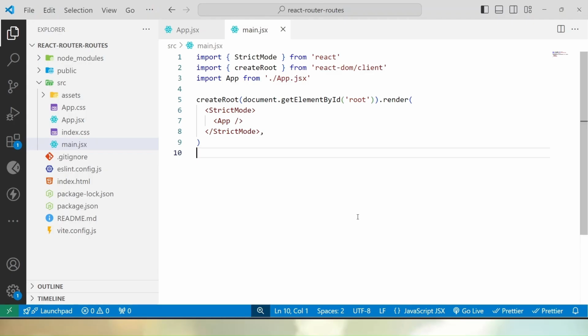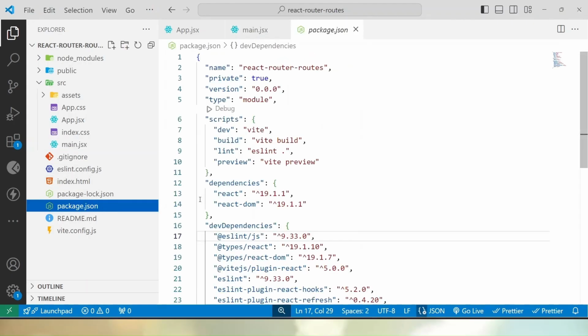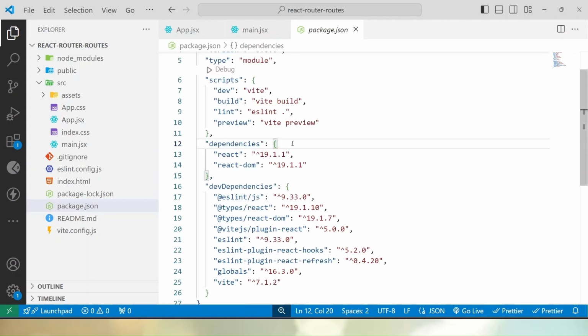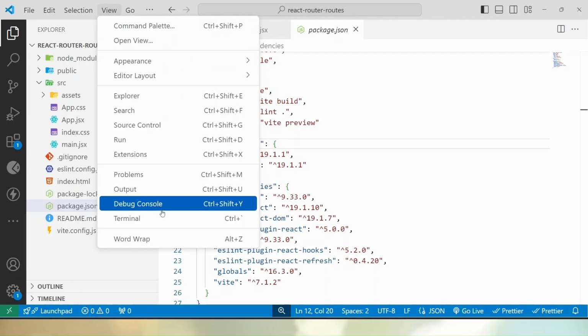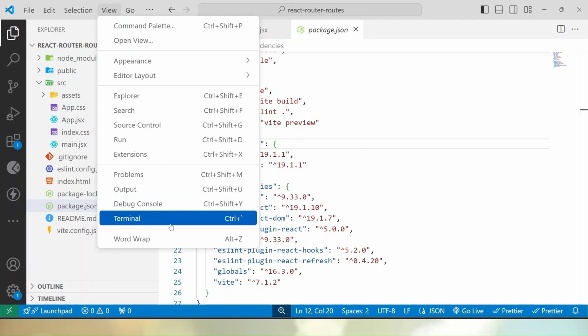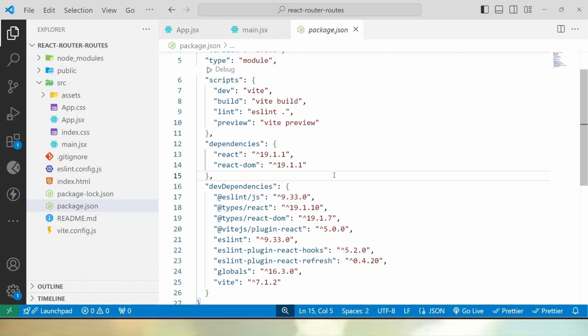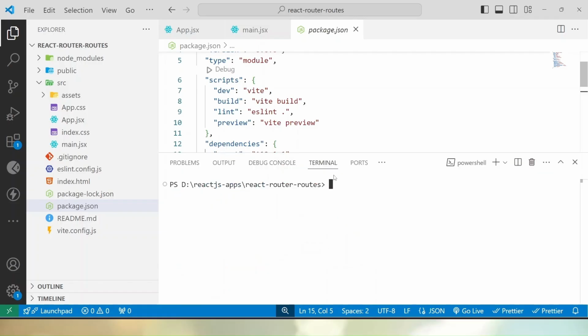Let's go back to VS Code. So to install React Router DOM, first if I go and confirm inside this package.json, so right now we can see that inside this dependencies we have two dependencies only, that is React and React-DOM. So to install one more package, let's open our terminal. So I will go into this view. Let's open integrated terminal of VS Code, and here is the option. So instead, I will press Ctrl J. Now we can see after pressing Ctrl J, now here we have the option of terminal of this VS Code.